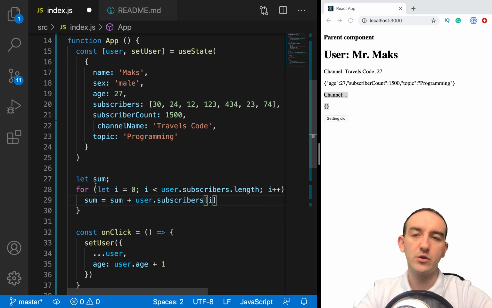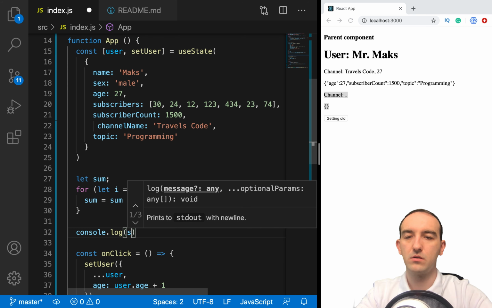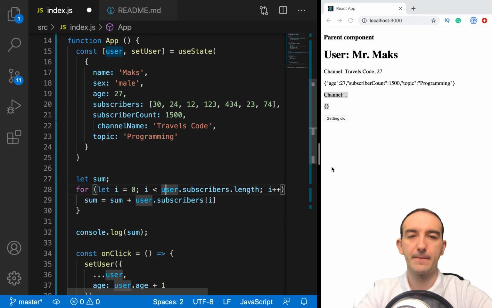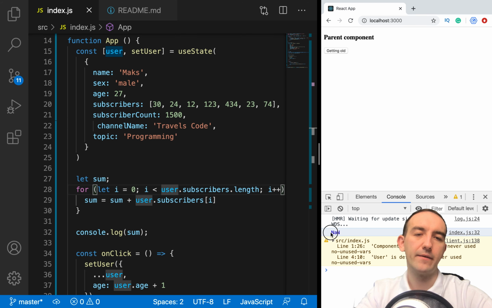Now on every iteration we will have access to the subscribers item by index, and we will get this value and save it to sum. Now we can console log sum. Let's inspect it. Okay, we have none. Why?